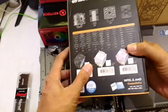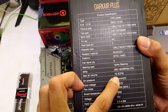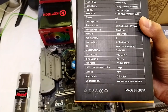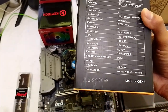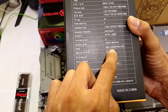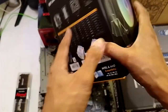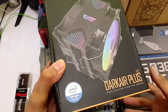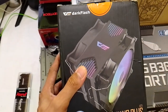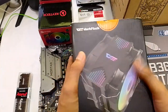Why did I choose this? Besides sa affordable siya, guys, maganda yung specs niya kasi yung CFM niya mataas. You can google yung CFM in layman's term — yan yung pressure or yung lakas ng fans niya to suck air. The higher the max air volume, the better. And then, yung RPM niya is up to 1,600 RPM. Just enough at dalawang fan kasi siya. At 1,600 na dalawa yan, this is pretty much enough for our Intel. And we all know, from experience, Intel processors are way more cooler than AMD processors. So, this would be enough.